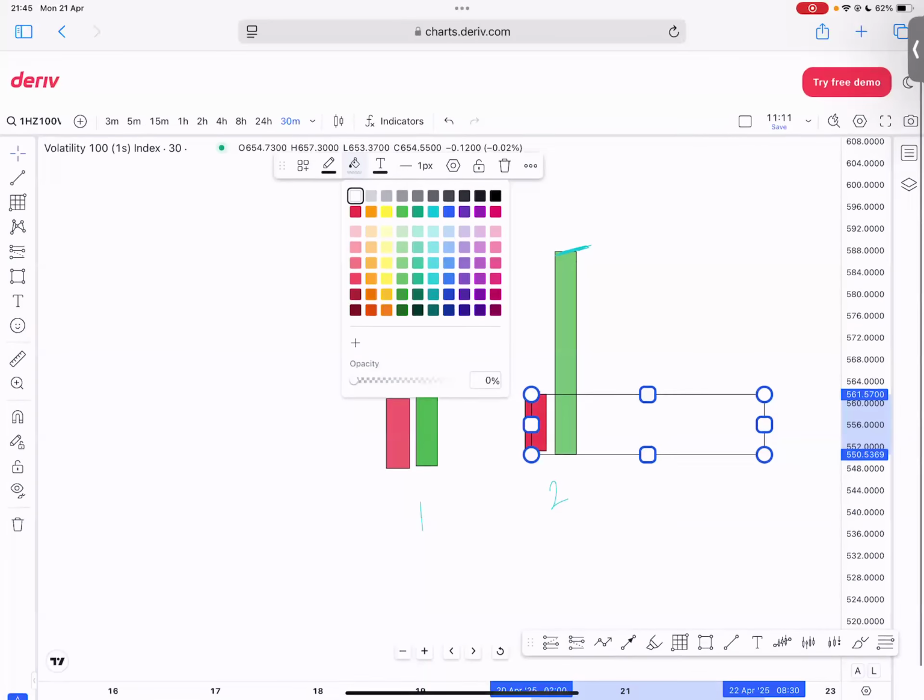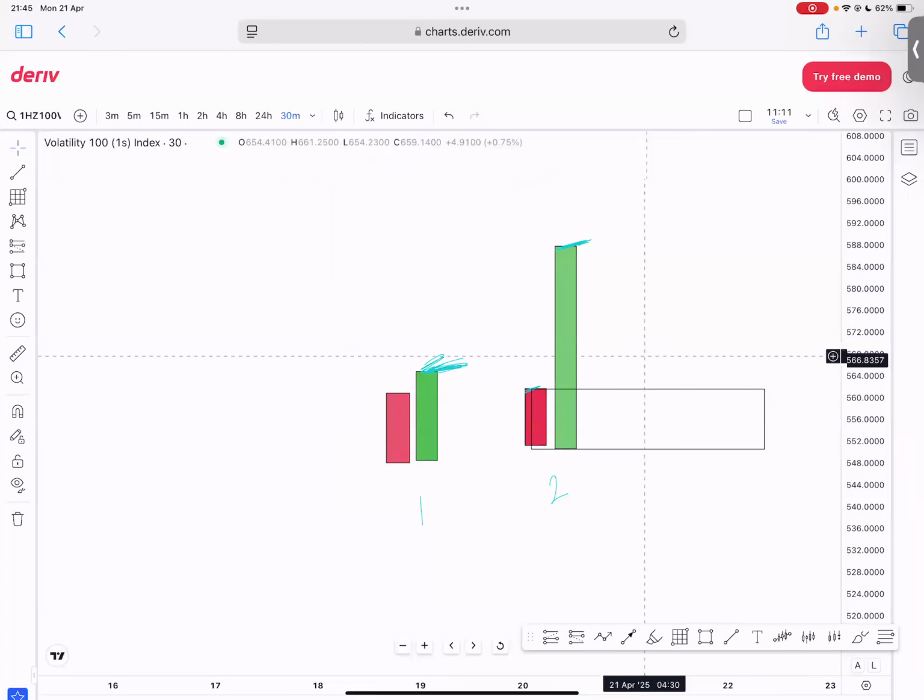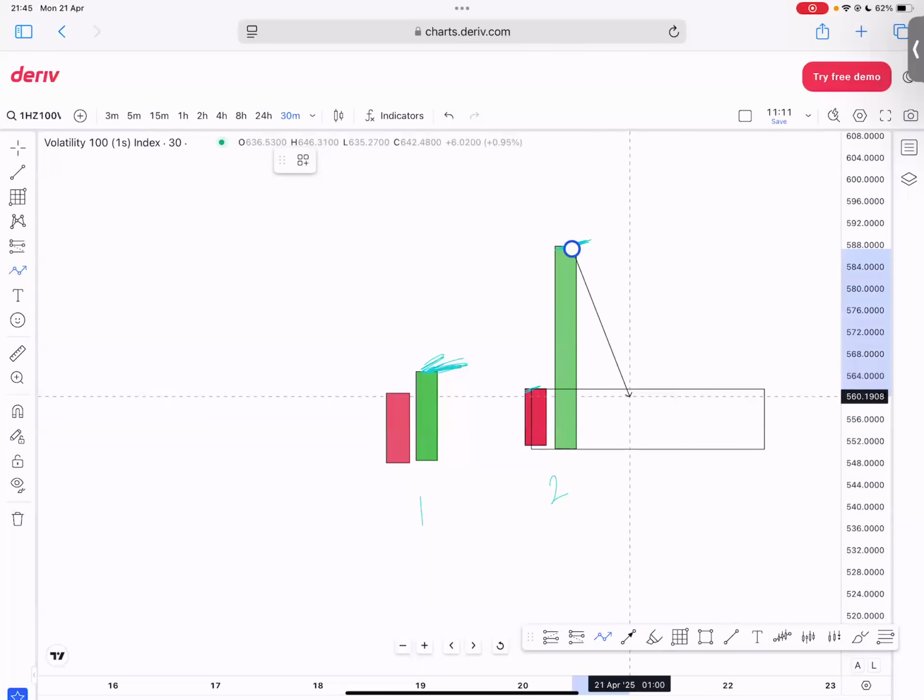Just map it out like it's an order block, just like this, and then allow price to pull back to it to mitigate it. So this is now the point at which you stack, the point at which price comes back into that candle to get it. Do you understand?